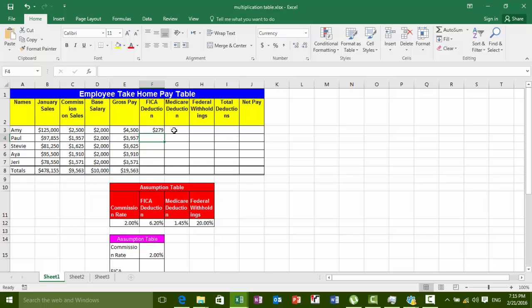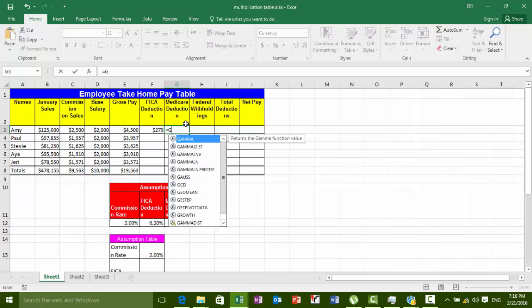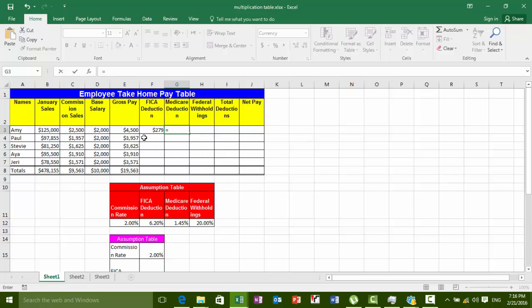Copy the sheet. For each deduction, for example FICA is 6.20, Medicare 1.45, federal withholding.